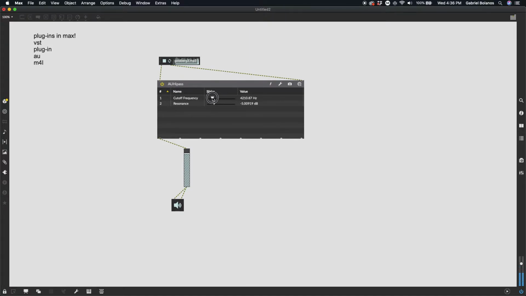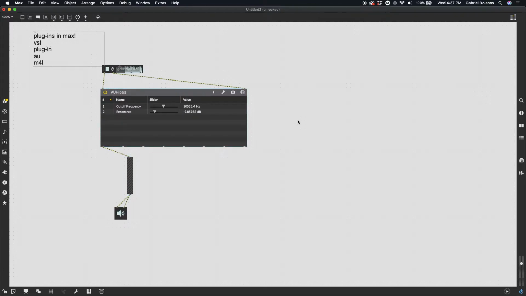so you can hear it's a filtering effect, of course. And this is the cutoff frequency. So high pass meaning only high frequencies pass through. Now, one of the advantages of these AU plugins is that we can automate some of these things using low frequency oscillators, MIDI controllers, pretty much anything that you can think of that would communicate with Max.